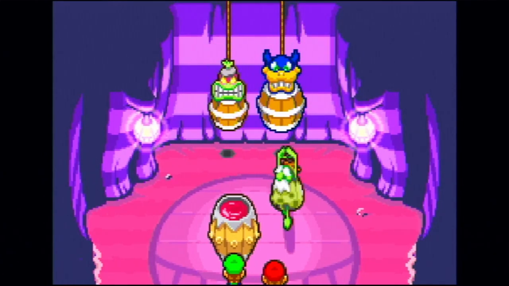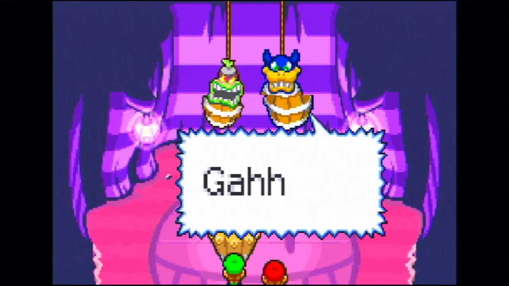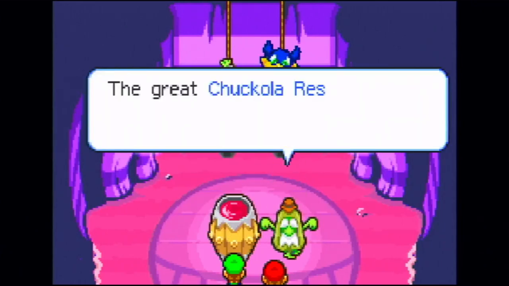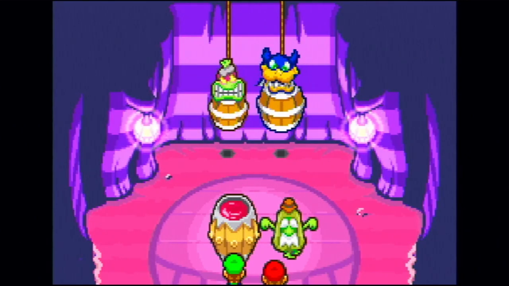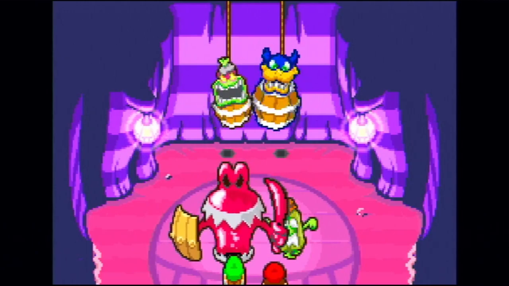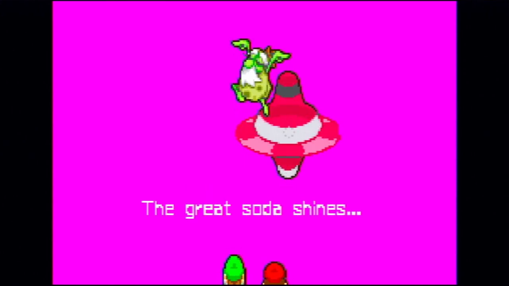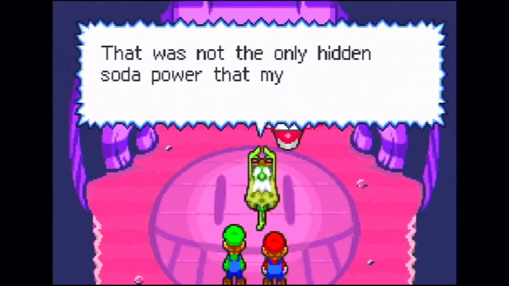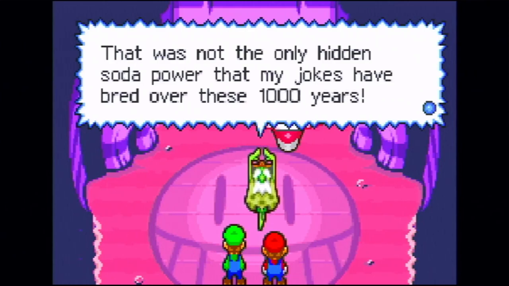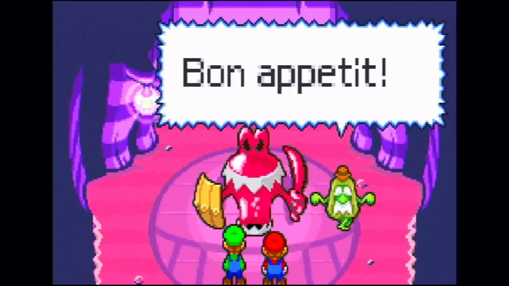Next choice! That's the only soda, see? We can't stand up to such beverage! Gah! The Great Chuckola Reserve is a thing to save you. Savor with the flavor and tang and yum in the belly! But whoa, what the hell is he? Well, you got them away. Ah, it's so wonderful, so wonderful! The great soda shines! However, that was not the only hidden soda power that my jokes have bred over these 1,000 years. Now I insist you fully experience the texture, taste, the aroma of Chuckola Reserve. Born a pointy!